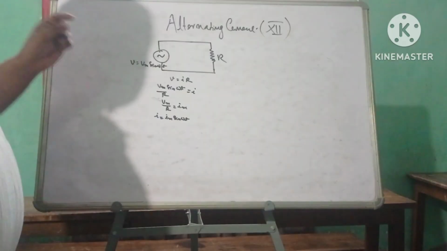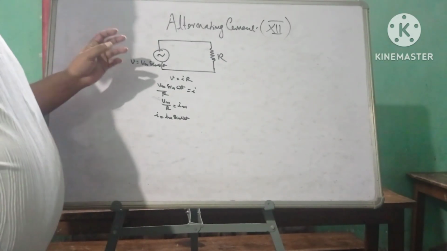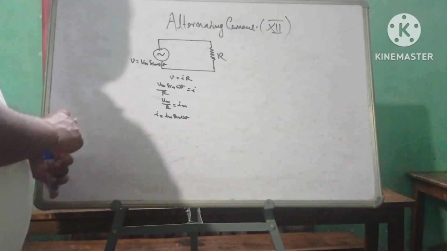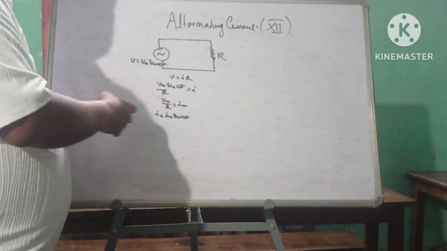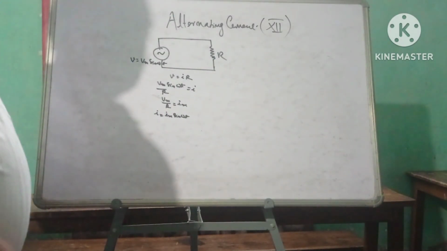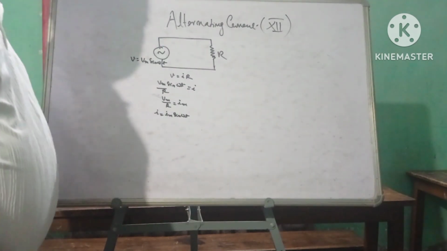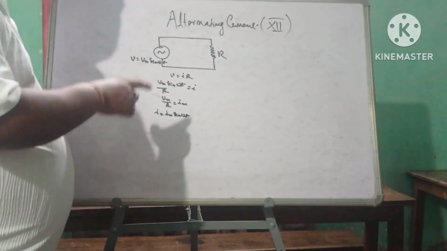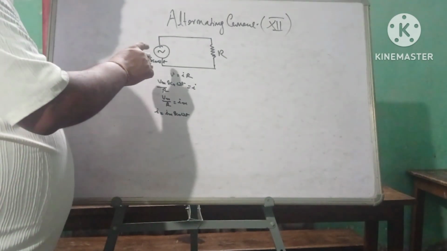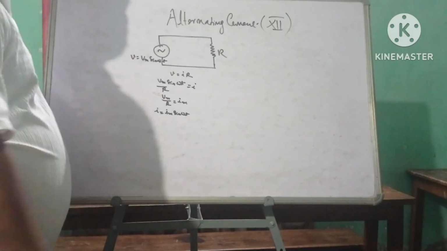Such basic knowledge or basic things must be clear with you. You don't just say it is given in the book, so I have written it here. This is the summation according to Kirchhoff's law, the summation of potential is 0. But why? You have to ask the question: why did we not use Ohm's law? Because Ohm's law is used only for DC current, not for AC, because the current is fluctuating.